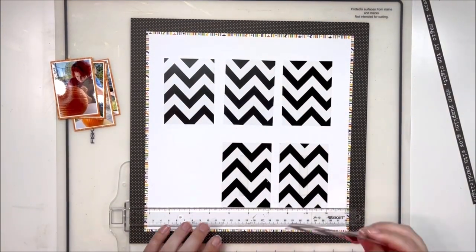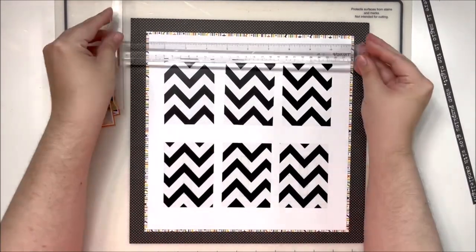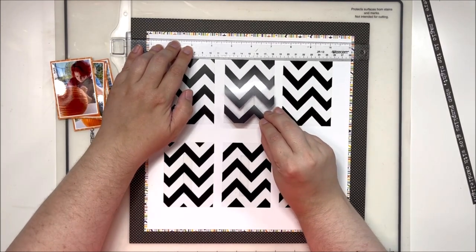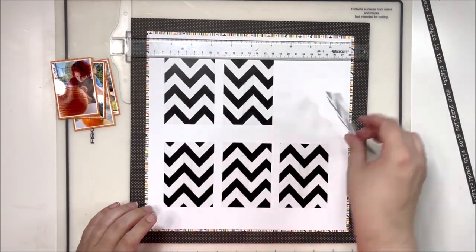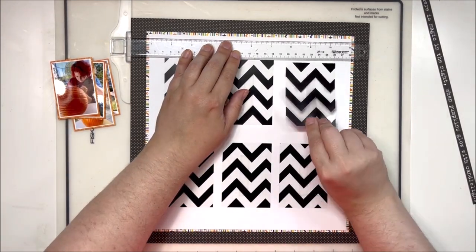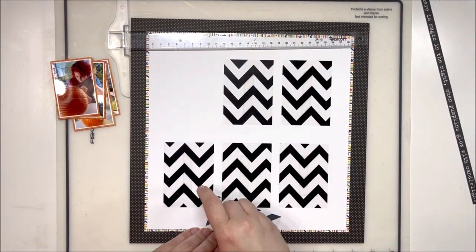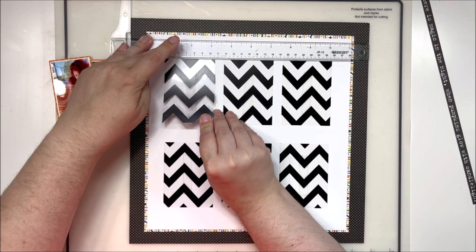If I was not going to cover the center of these rectangles, I would probably add tape on the side — whichever side was going to be covered. As long as it stays attached to the background, it doesn't really matter terribly much. I just make sure to cover up that little bit where the tape shows. If you have a preferred method for adhering acetate other than double-sided tape, let me know in the comments below — I would be curious to know how you adhere your acetate.